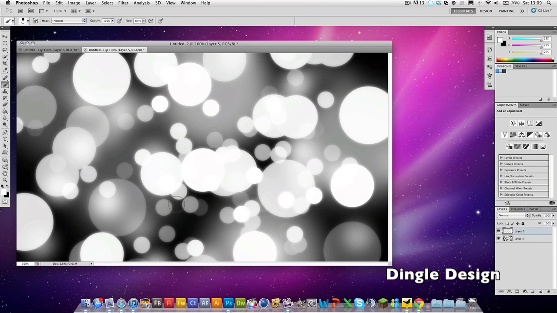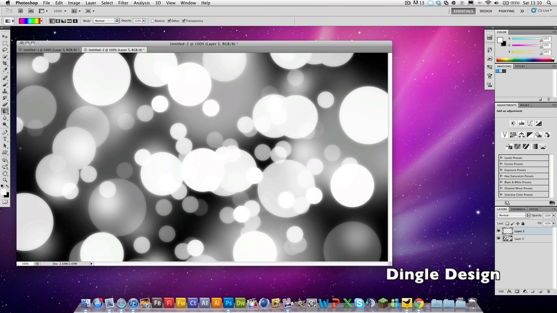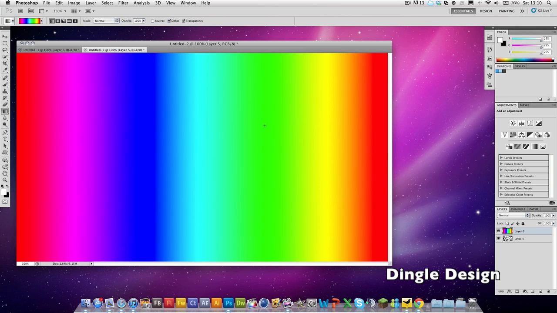So we want to make a new layer, and we'll go ahead and go to the gradient tool. This is sort of your preference, but I'm just going to hit this rainbow colour gradient that's already here. It's called Spectrum, if you just want to try it out with that. Then we're going to hold Shift and drag across, and you're going to be thinking, oh, that's in my way now, that's just ruined it.